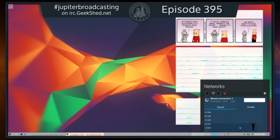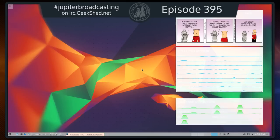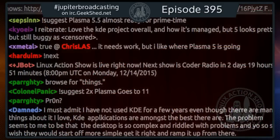And I don't know if you notice this, but if you click on the Network Manager and then you click on the connection, it'll actually start a speed graph chart, and it'll start graphing the transfer rate right there. This is not brand new, but you know what is new, I believe, is the way it looks. I think they did touch it up very recently in this release or the last. So it's very nice. It looks fantastic. Yeah, I agree. Network Manager is a solid piece of software on the desktop.